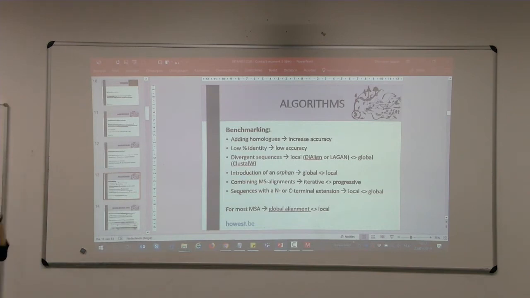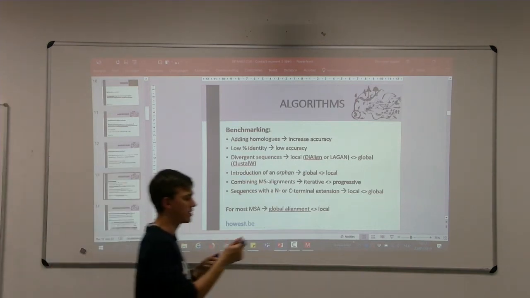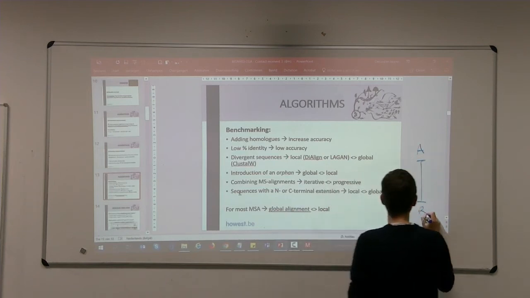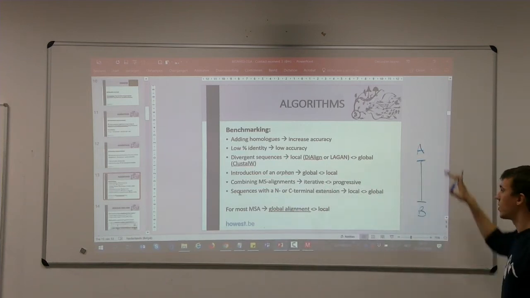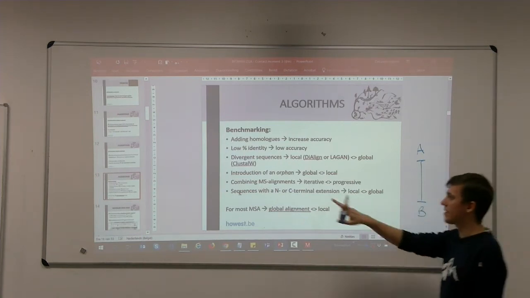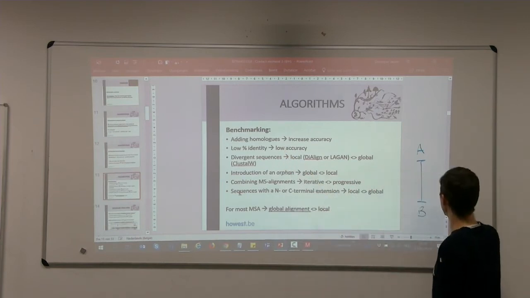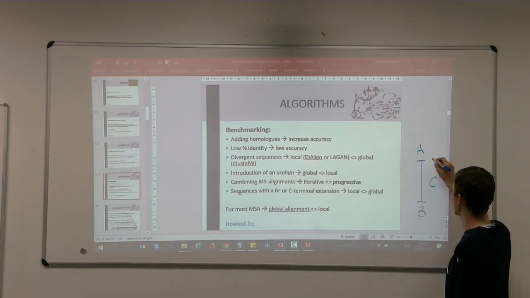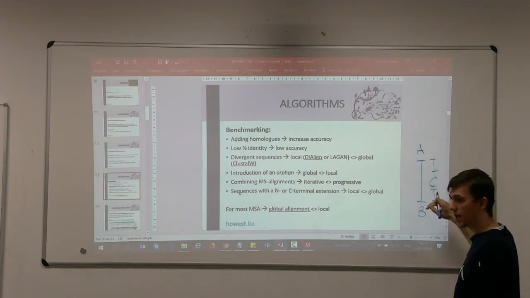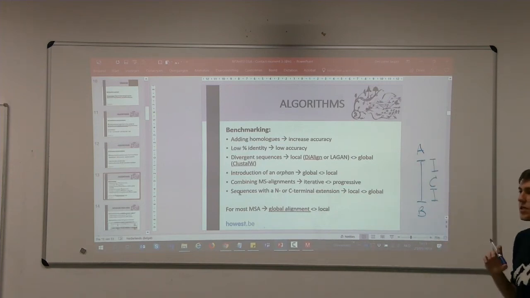Meaning that if there is a certain distance between sequence A and B, so the distance between A and B is very big, it's very hard to align these 2 sequences in a multiple sequence alignment. If we add a homologous sequence C, it is possible that this homologous sequence is more closely related to A and more closely related to B. In this way, this can aid the alignment of A to B with some intermediate step using sequence C.